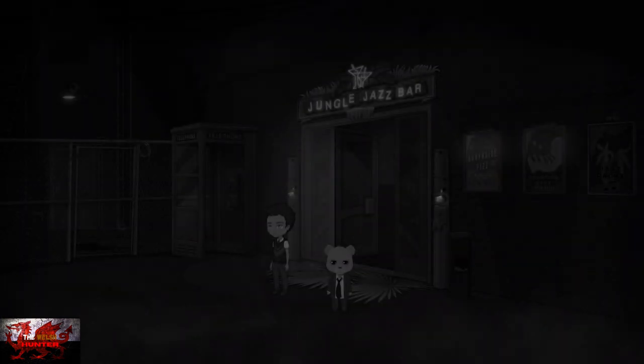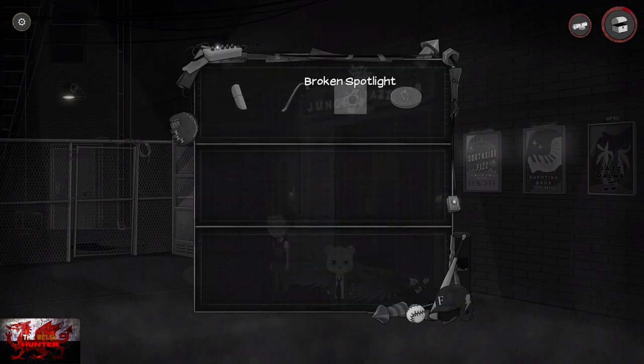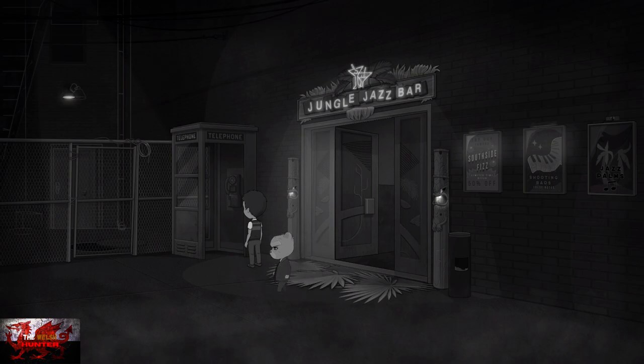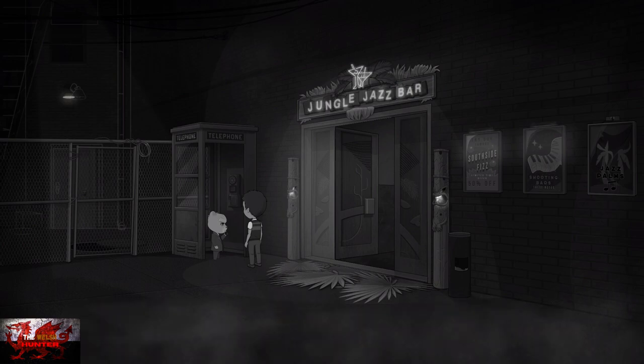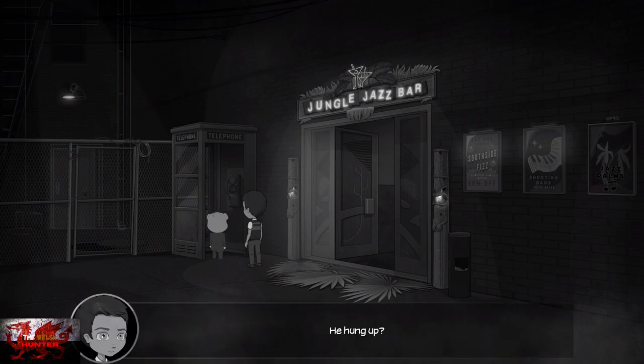So, personally, I didn't have a clue what was going on because I was smashing through the dialogue at this point, so I'd already forgotten. But we get back to the Jungle Jazz Bar. We're going to use the quarter on the telephone booth. I remember a similar time, it was a telephone booth. You know, if you wanted to get your jollies off, you had to ring certain people from a phone booth rather than just whip it out on your phone these days. People don't know what they're missing.